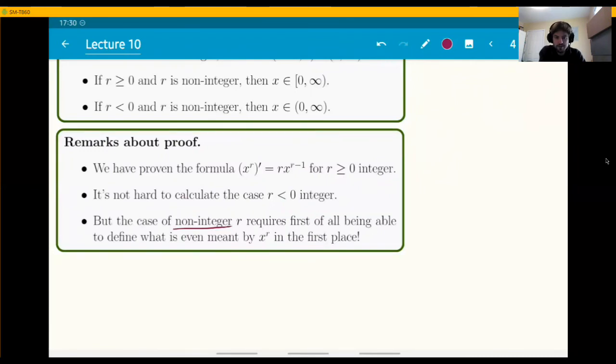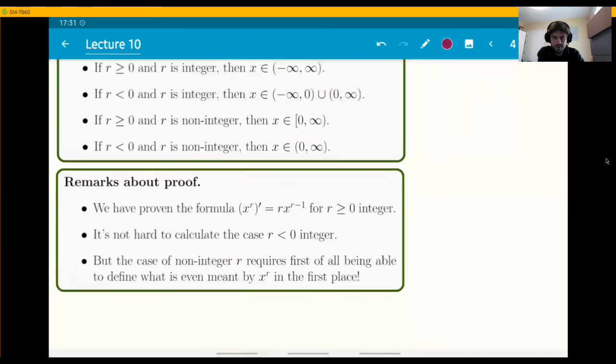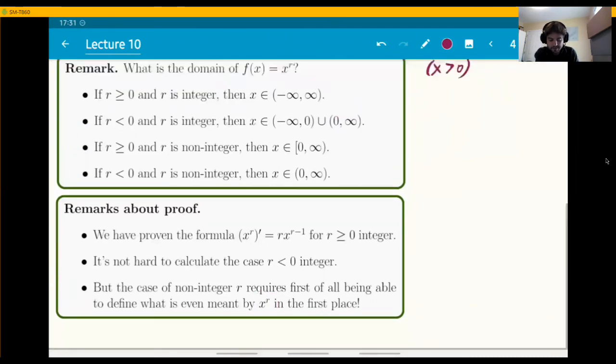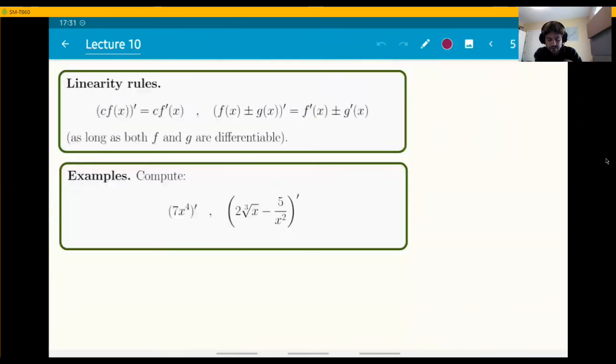But the remark that I have here is, we're not going to prove this. First of all, it requires being able to even define what the function x to the r is. What do we mean by raising a number to a fractional power? So if you ever do a course in real analysis where you actually want to prove results formally, rigorously, this is the path that you need to take. First of all, actually defining this function and then computing its derivative using the limit. I just wanted to mention this, but we should not be focusing on that. We want to focus on the rules and their practical application.